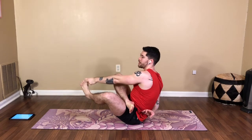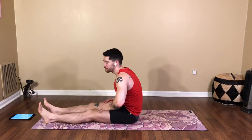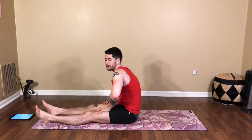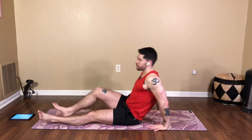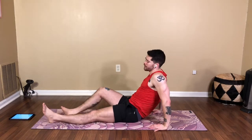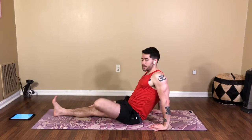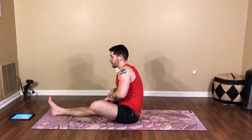And gently release, bringing both legs back onto the floor, shake them out. We'll do that on the other side. If you need to release the lower back, a lot of work to keep it upright, just bring the hands behind the back and you can rock side to side. Otherwise, the right leg's gonna come onto the floor as we find our figure four or half lotus.